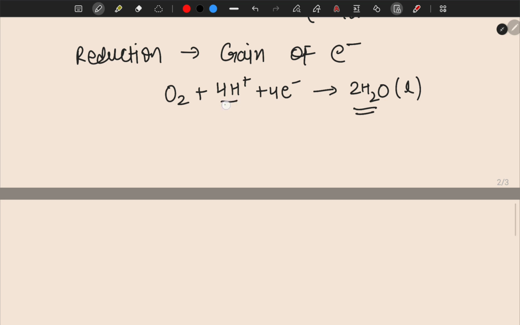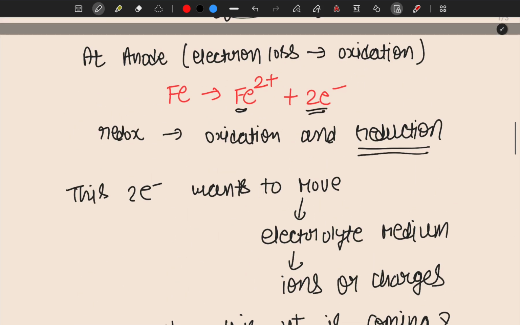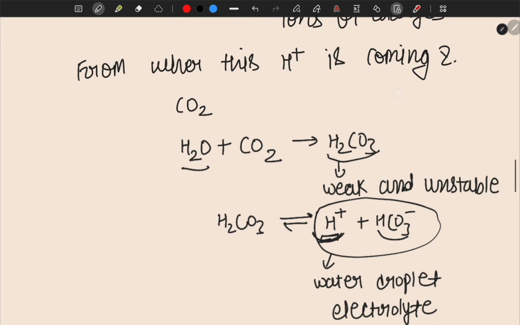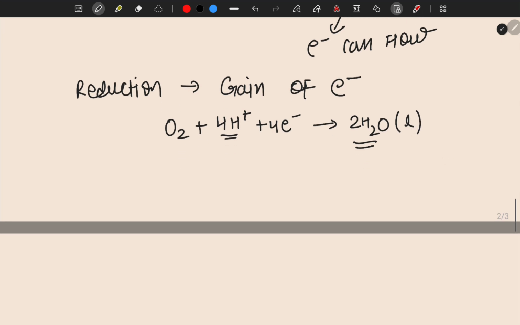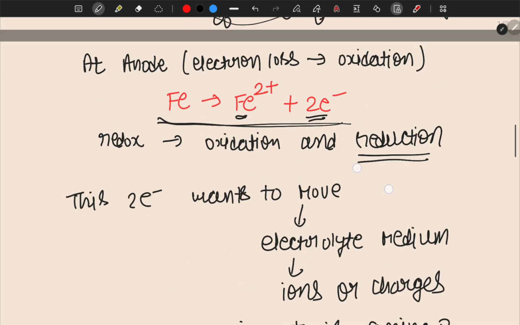But why did we need this H plus ion? We didn't make it. Nature has made it. So nature needed this H plus ion to have the movement of electrons, that electrons were released from the Fe. Okay, so this is the whole thing. So now we have our reduction reaction, we have our oxidation reaction.